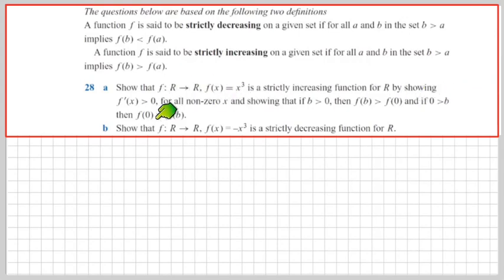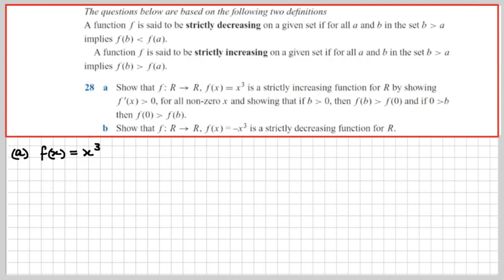So, all right. Now, what have we also got to show here? That the function minus x cubed is strictly decreasing. Heavens, what did I say increasing for? Strictly decreasing function for all real numbers. All right, look, this is easy stuff, guys. Now we know what all this increasing and decreasing stuff means.